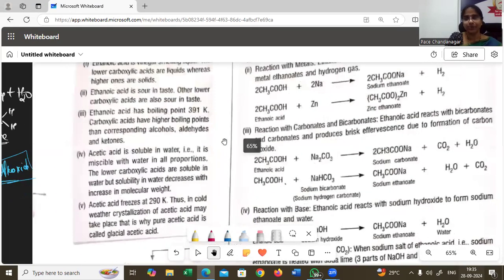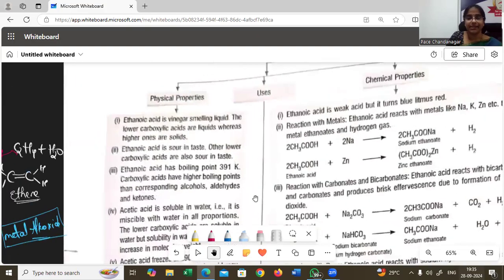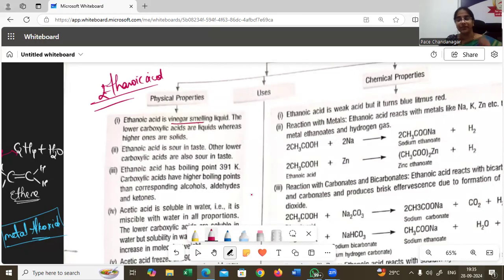Ethanoic acid. These are the only two compounds you have. This is ethanoic acid we are talking about. Ethanoic acid, as you can see, is in vinegar. Vinegar has this ethanoic acid in it. The most diluted version of ethanoic acid is nothing but your vinegar, used in noodles and all the Chinese foodstuffs, or in preservatives. We will be seeing all these things as well.